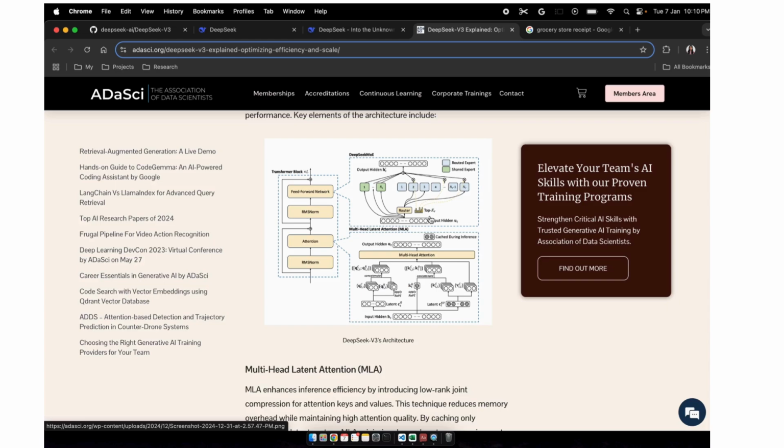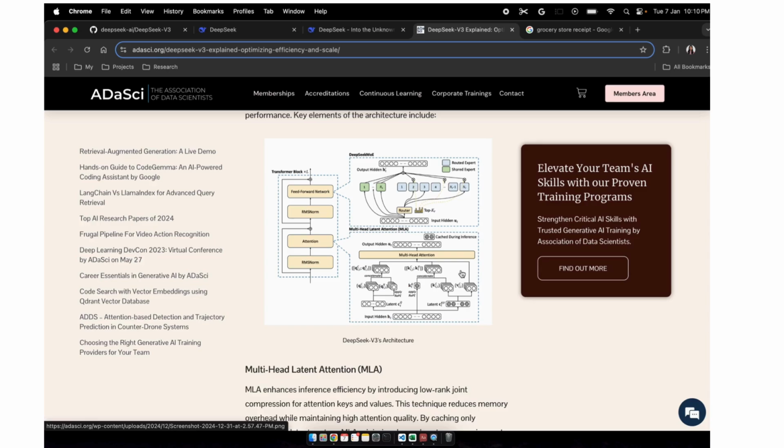And then we have multi-head attention, which here is multi-head latent attention, MLA. Think of this part as where the magic happens, in understanding relationships between words, concepts, or data points. The multi-head attention layer can be pictured as multiple detectives analyzing the same case from different angles. Each head focuses on a unique aspect of the input, like grammar, context, and the relationships between words.